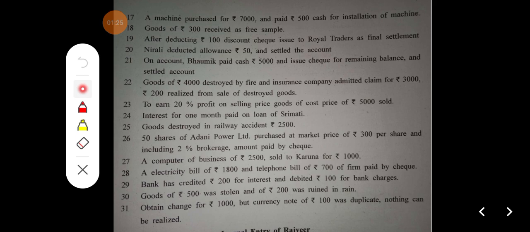Cash comes in, cash account debit, and goods goes out, sales account credit, which is cash account debit to sales account. But talking about its amount, most of you commit mistakes while writing down the amount for this particular journal entry. You people calculate 20% of 5000 directly. But that's not the case. Here they have clearly mentioned to earn 20% profit on selling price. Right? तो 5000 का 20% नहीं करना है क्योंकि 5000 is the cost price. Right?